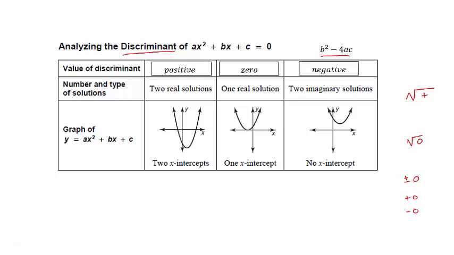And then for the last problem, if you have a negative discriminant, that means you have 2 imaginary answers. So you won't see your parabola cross the x-axis. Alright, that's what your graph would look like. It really wouldn't cross the x-axis. We'd have to use a whole different realm of graphing numbers, and we don't get into that at the high school level. So you think about it, it should make sense. Like if you have root negative 5, that automatically becomes i root 5. So if you have a negative, you're going to have an i in the answer. So positive, 2 real; 0, 1 real; negative, 2 imaginary.